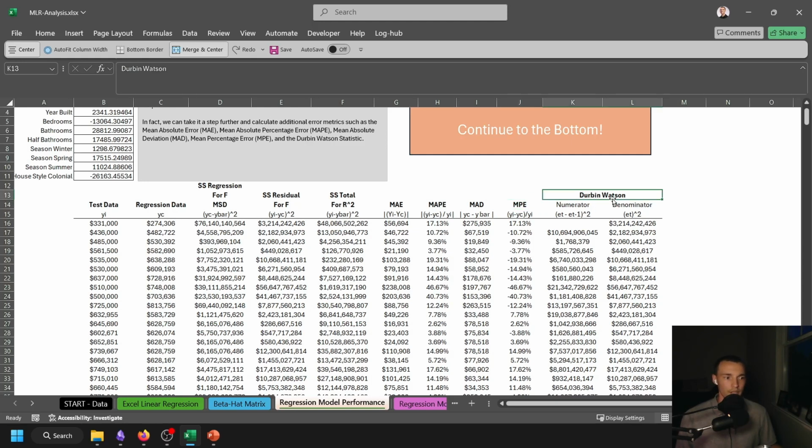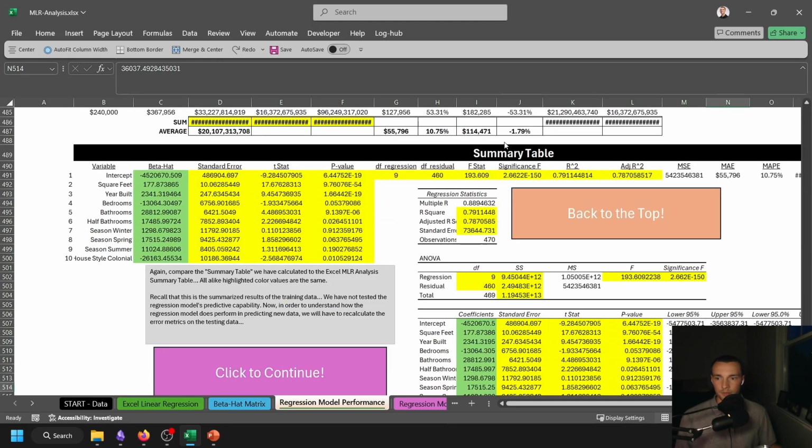And finally, we have the Durbin-Watson statistic calculation. Let's continue to the bottom of the worksheet. Here we can observe that using the table above, we can calculate the same values Excel generates in its regression analysis, along with other values not included.